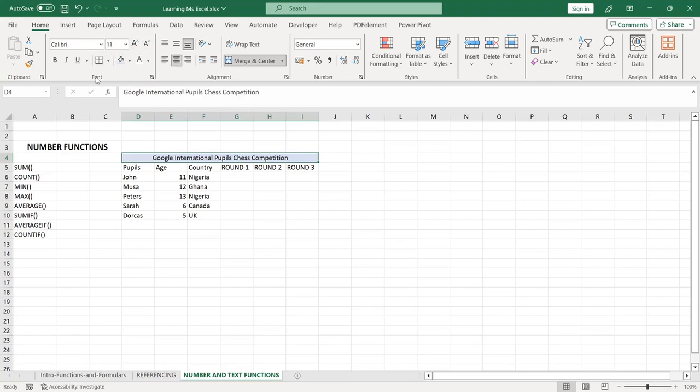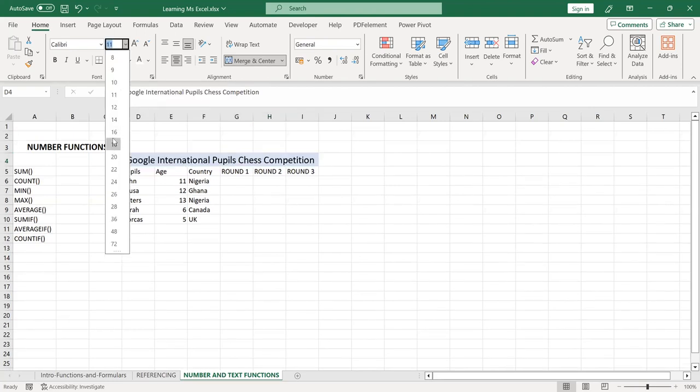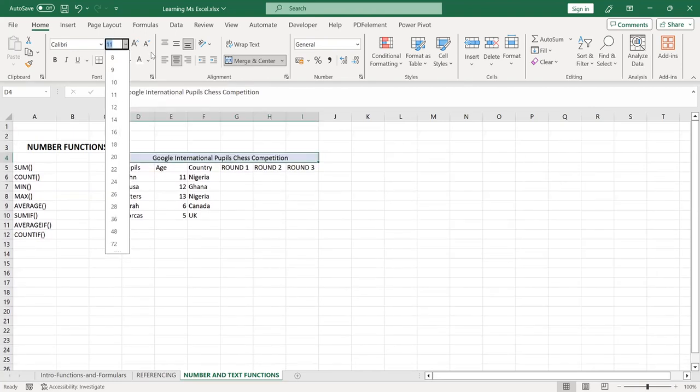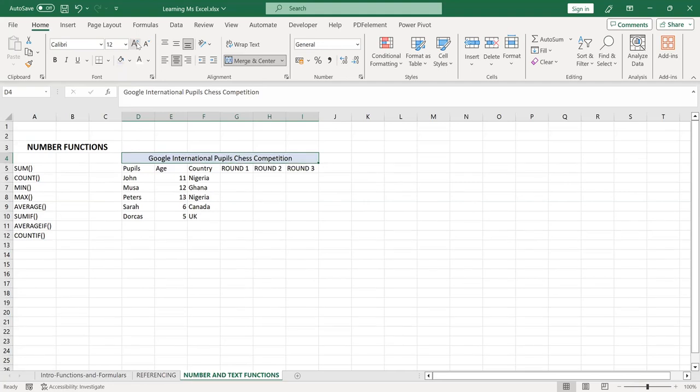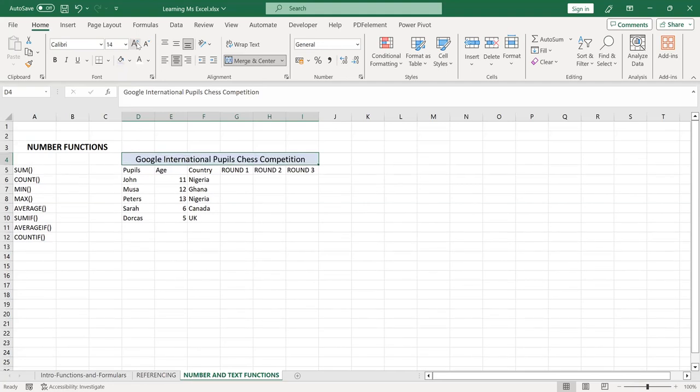Let's take our eyes to the font area, where we can make use of this font tool called Increase Font. I love to use that instead of always going to click to find what I want. That also does a good job, but sometimes I just love the fact that I can easily tap to increase. If I don't like it, I tap again, and it increases it to the size I'm okay with. Similarly, you can use Decrease Font to decrease the size of the fonts.